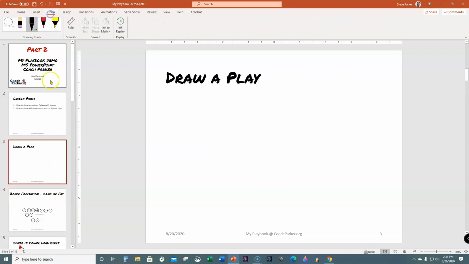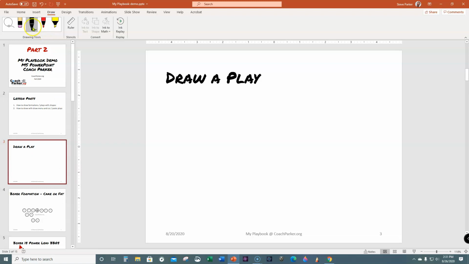I can come over here to this draw. Like I said, this is really good on a tablet or a touch screen. I don't have a touch screen here. I'm using my mouse, so it's not as good. But when I'm using my Chromebook or phone, this is great because I can just use my finger, or I've got a touch pen and I can draw these up easily. So if you've got PowerPoint on your phone or your tablet, this is a great way to kind of draw up some plays. Or if you get good with the mouse, or you're just trying to do something in a hurry.